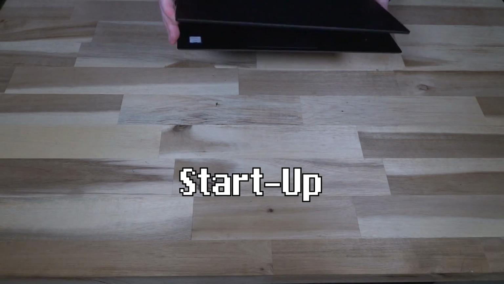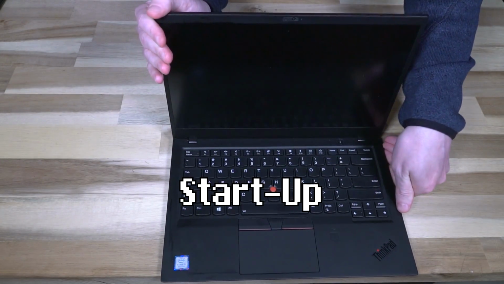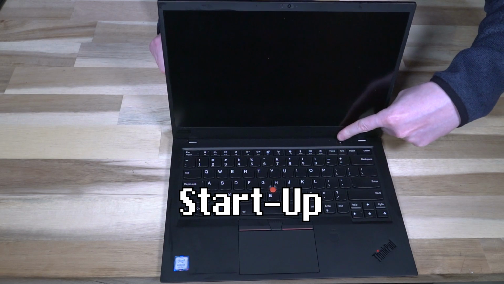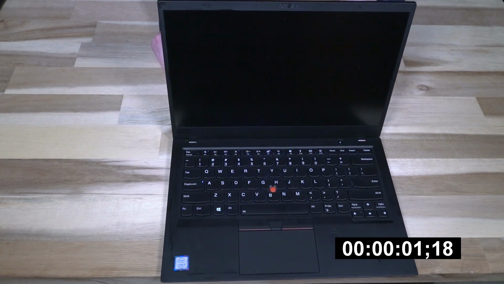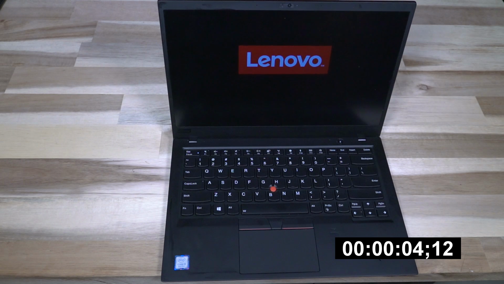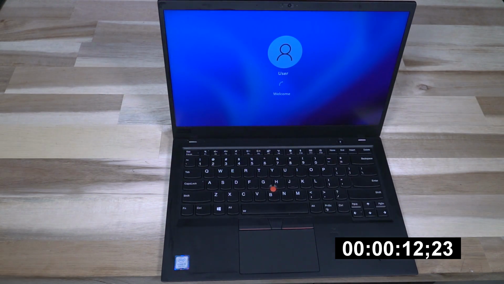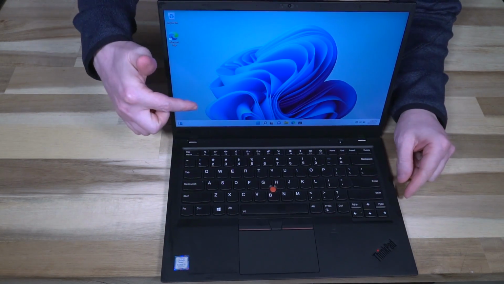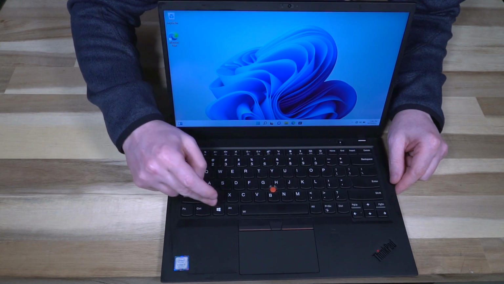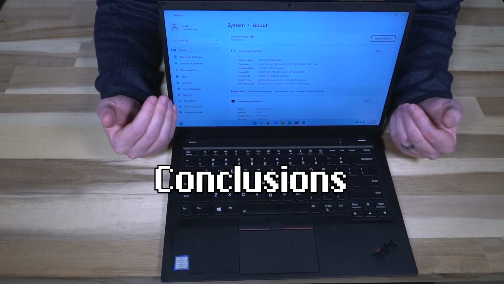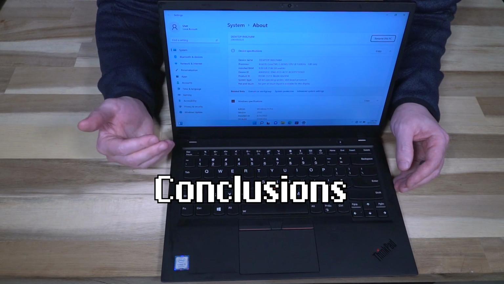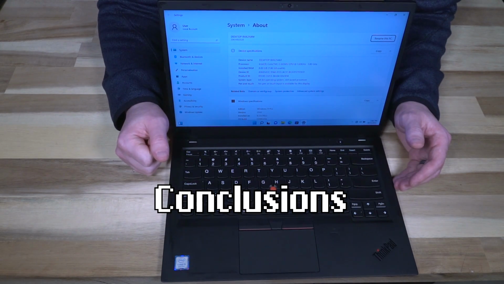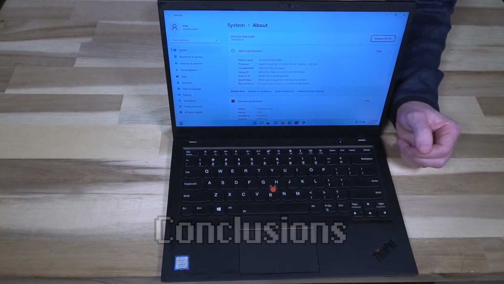With everything back together, let's go ahead and crack this open and see how fast this is going to go. Well, what can we say? That is some pretty stellar performance. No questions about that. So this example is running an Intel i5-8250U and 8 gigs of RAM and is your standard 1920 by 1080 display.